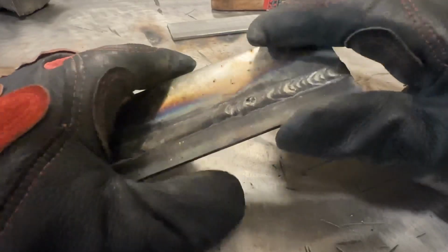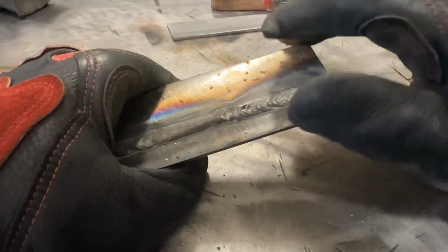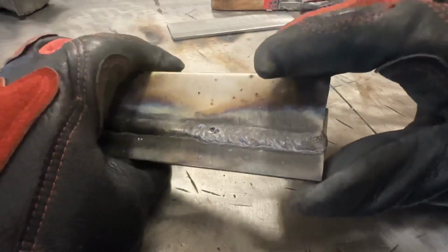Very common with flux core wire. My stick out may have been too short as well. I haven't looked at the arc footage, so I'm not sure. We'll be able to see in the arc footage. I would have mentioned it.